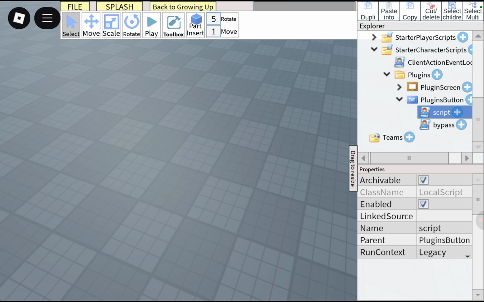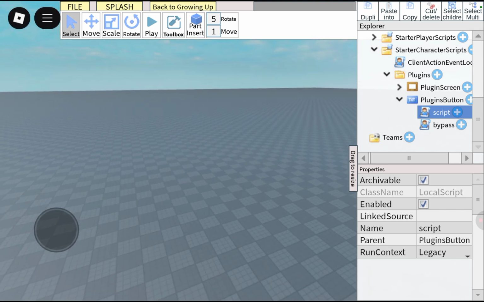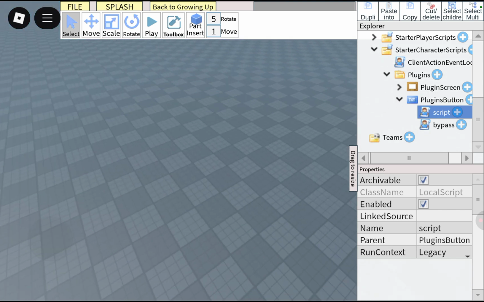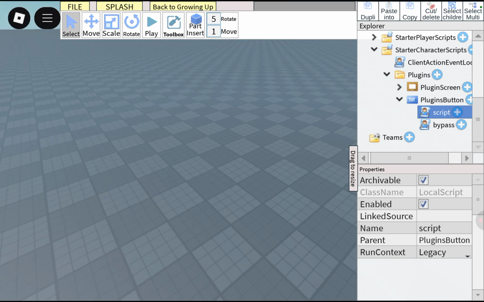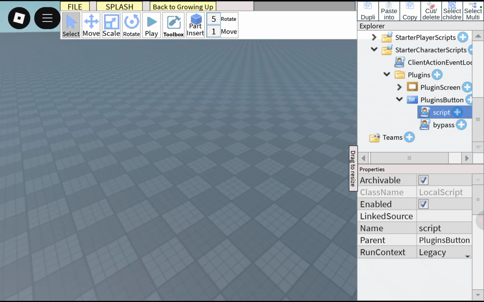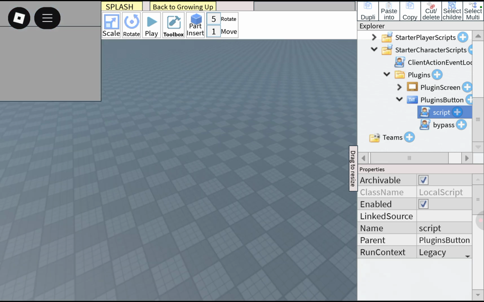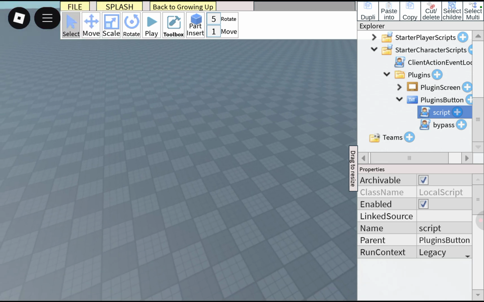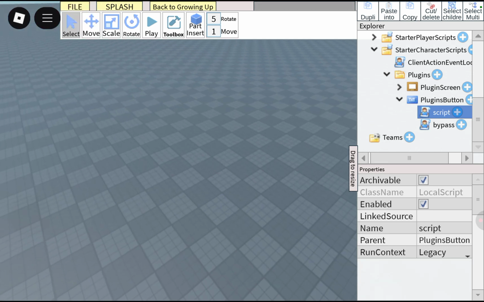Yeah, the plugins tutorial. Credit to Destiny, because he made all of this. But I'll show you how to make the plugin. But you have to make the actual plugin functionality yourself, like if you press the button, it'll work like this. You've got to design the UI yourself, make the things yourself, all of that.